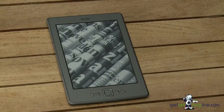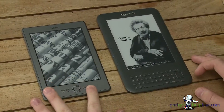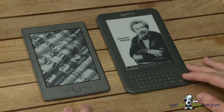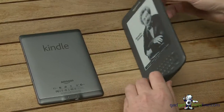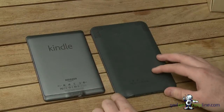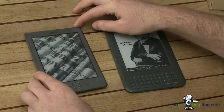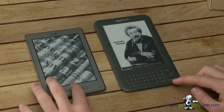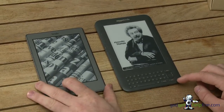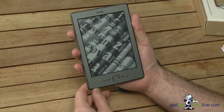We have the original Kindle to do a few comparisons with, and we'll talk to you about what we felt whilst using it. As you can see from the two Kindles here, the newer Kindle is notably smaller in size. It's 30% lighter, which means it's 170g less. It has the same size screen, which is quite useful, and it's apparently 10% faster on page turning. The most notable change is the lack of the full QWERTY keyboard off the bottom of the old one, which really turns the Kindle into something completely handheld that could be held in one hand.